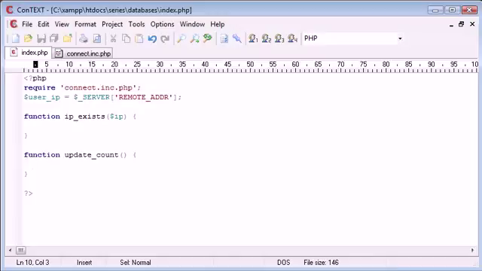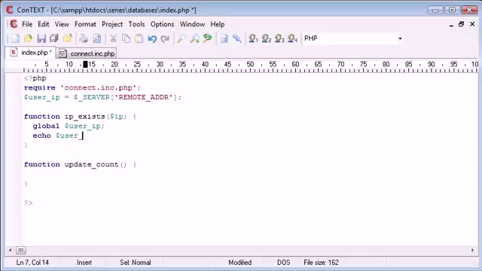That's simple enough. Now, because we've declared this user IP outside of our functions, we need to create a global of these inside. So we're saying global user IP. That's going to allow us to use this IP address inside there. Sorry, we don't need to do that in this function, but we do in this function because we need to get the IP and we need to compare it to the user's IP that's been specified.